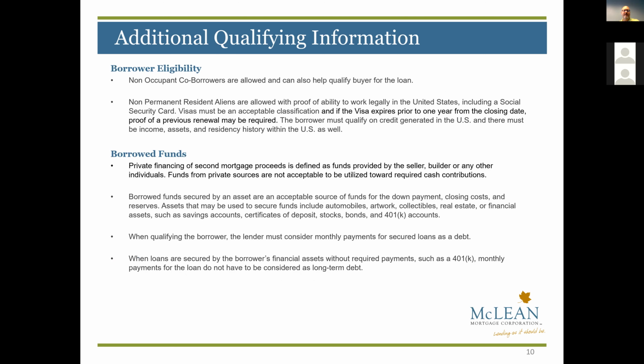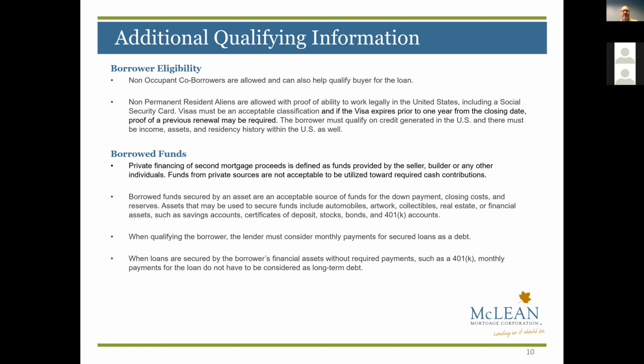Borrower eligibility, it is specifically for owner occupants. You can have non-occupant co-borrowers, but that's pretty much it. Non-US citizens can use this if they have a valid work permit, valid residency, or a valid visa status in this country. You can use this to buy a house. Now, you can't use it without any sort of legal status. You can get a second mortgage in this. That's actually how VHDA does their down payment assistance, they provide you with a second mortgage in order to help you with that down payment, okay?